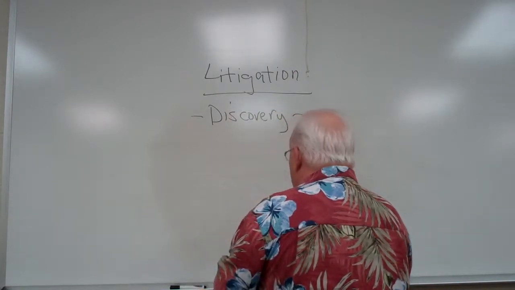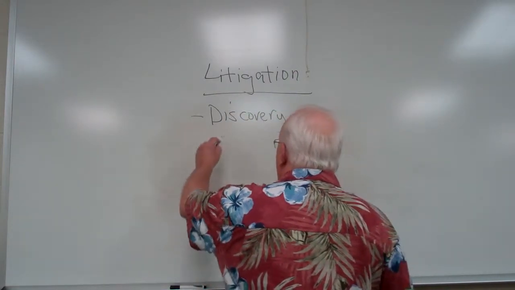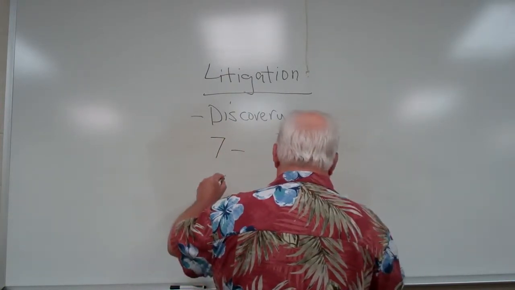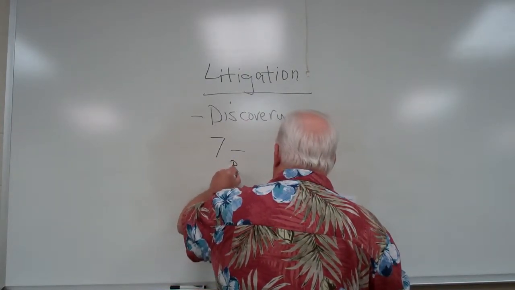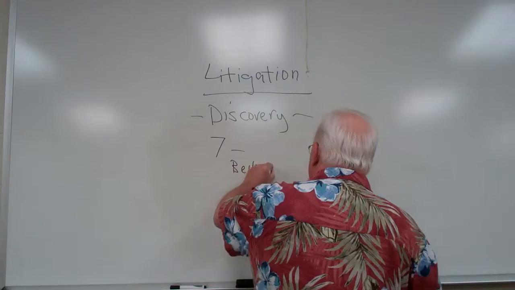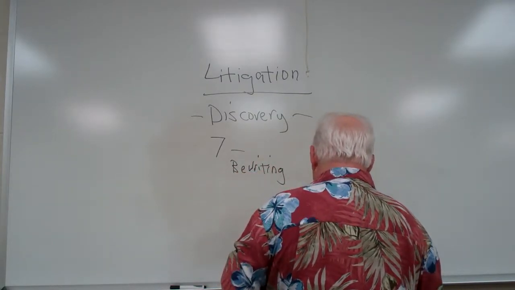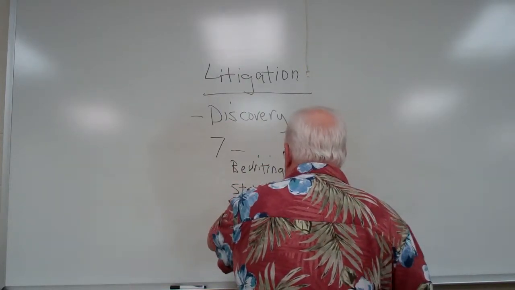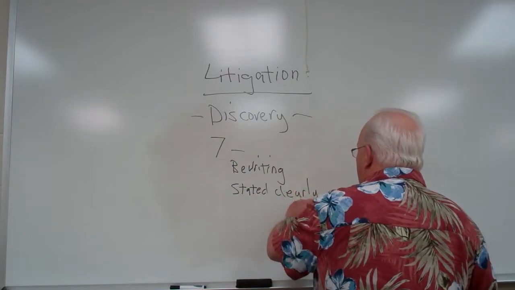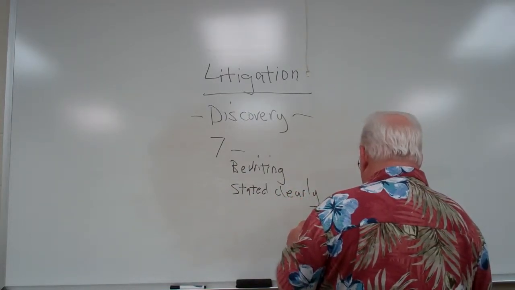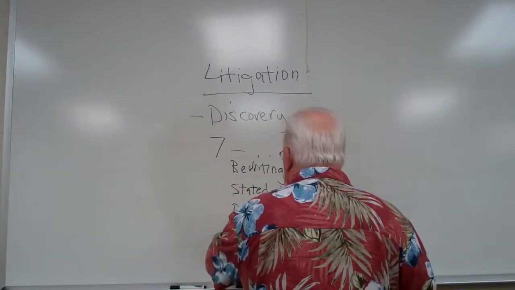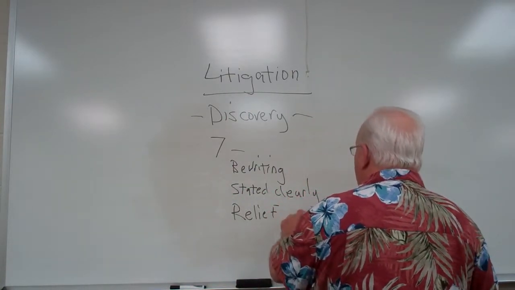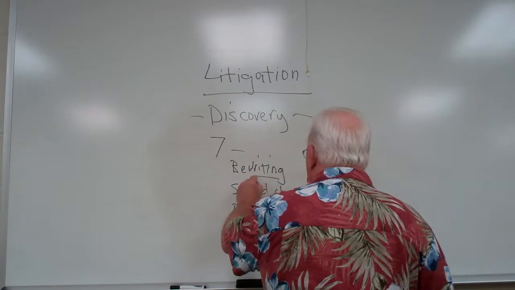we have for motions? Well, first of all, there's a Rule 7 requirement, and it says that motions need to be in writing, which only makes sense. And it needs to be stated, basically I'm going to use the word clearly. It says with particularity, but I'm going to say it's got to be clear what you're asking for, and then there needs to be a request for relief at the end. So you've got to explain yourself, state it clearly, and then you've got to write it out.